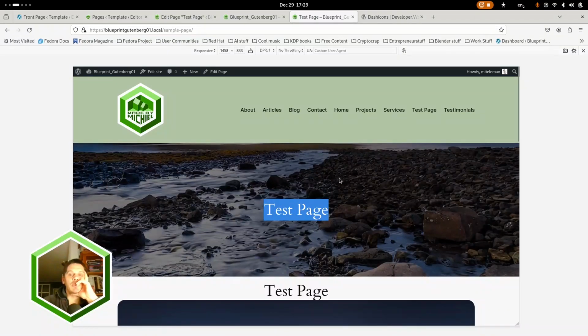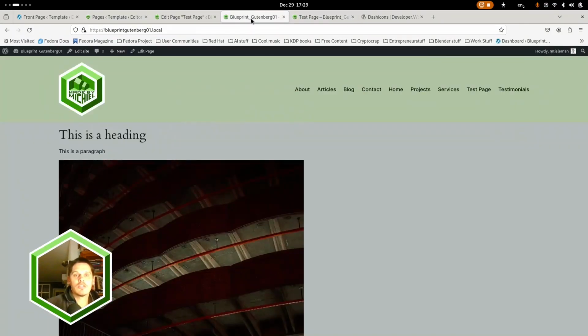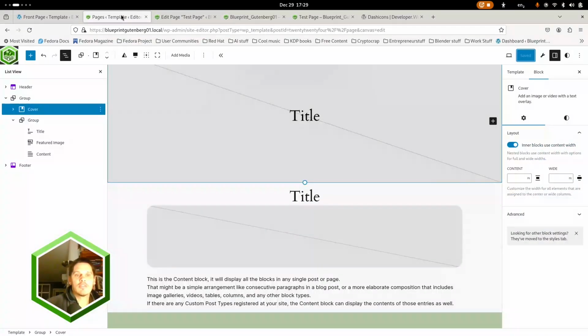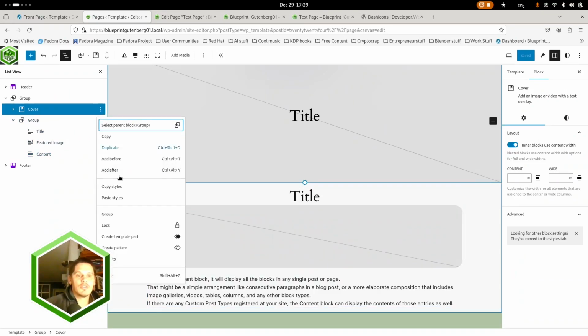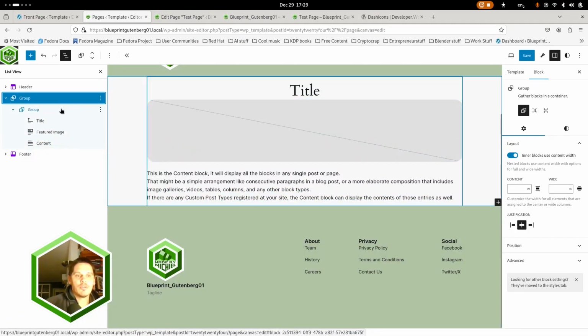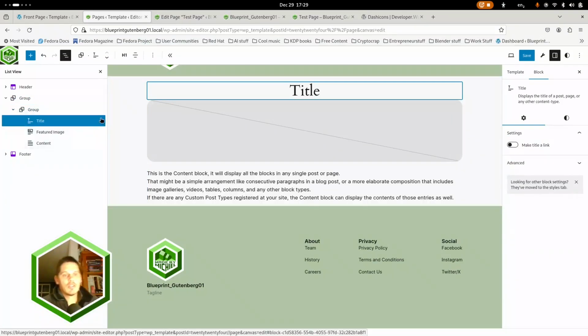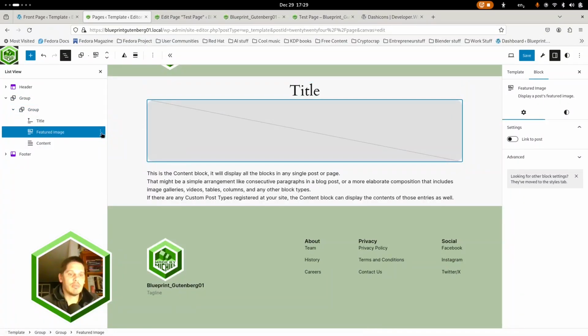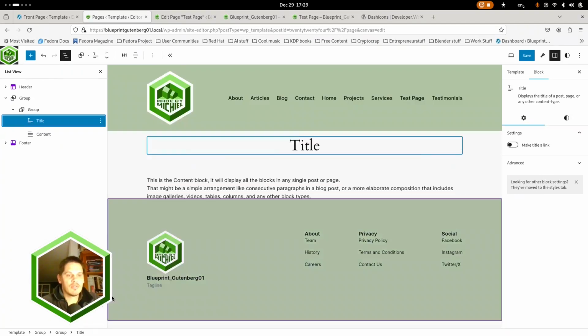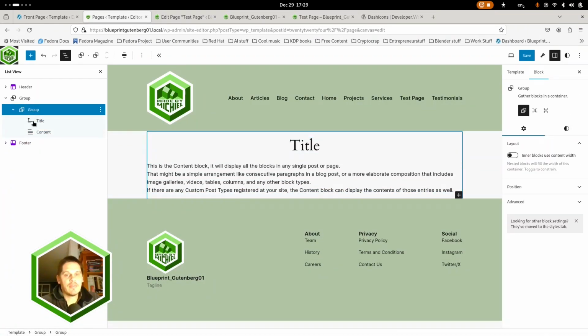It should be white because of the contrast, but featured images don't tend to use that. If you have a static image, then it will automatically jump to the appropriate contrast. So that's a bit of a nuisance. But there are other ways to do that. So let's, for now, delete the cover because I don't really want that in here. And actually I do want the title, but I don't want a featured image. And this would be more appropriate, I guess.